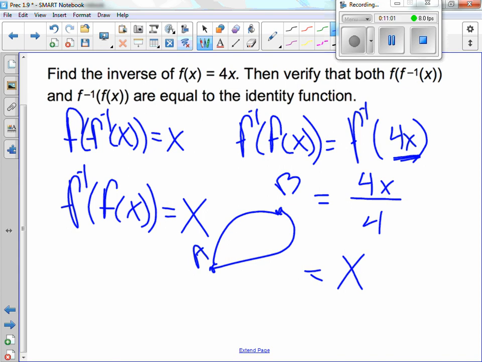Because if I go from here to Tulsa and then go from Tulsa to here, it should be the same as going from Tulsa to here and then going from here back to Tulsa, yes? No matter where I start, my start and end points should be the same if they are inverses, if I'm taking the same path. Does that make more sense? That's what this is checking to see. Are they inverses? Are we going the same route?